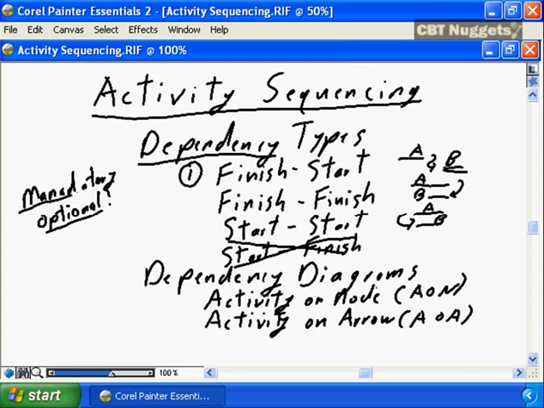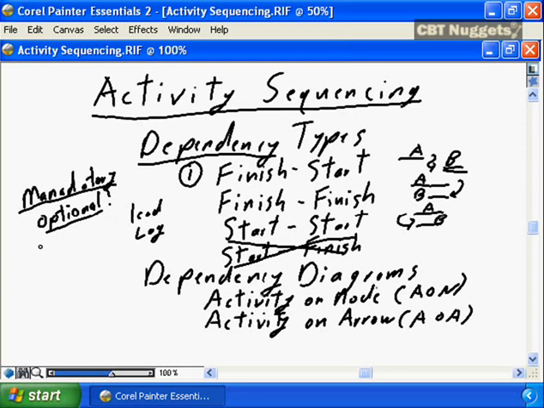So focus on the dependencies and absolutely define the mandatory dependencies in your project plan, whether a finish-start type, finish-finish type, or start-start type. A final aspect of dependencies is you may want to put in leads or lags.